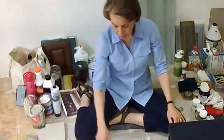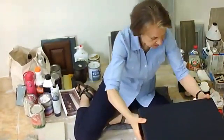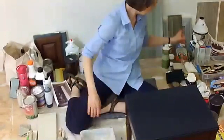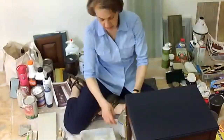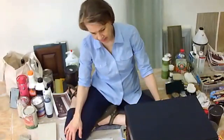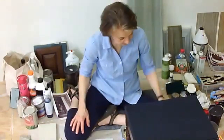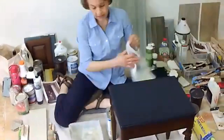I'll do a brief recap on what we talked about in the first session, which is basically how to prep a piece of furniture for painting. Most of the furniture we're going to look at today is going to have a lacquer finish on it. They use lacquer because it dries fast, goes on quickly and evenly, so they can move right along with production.